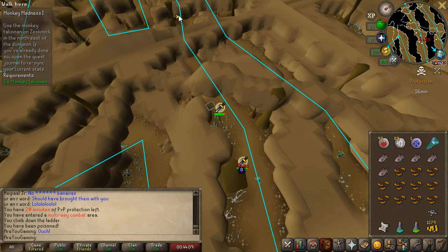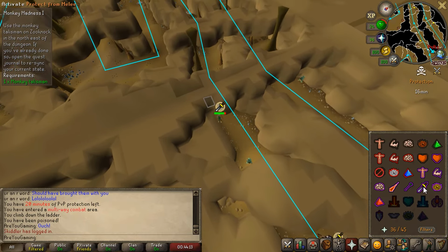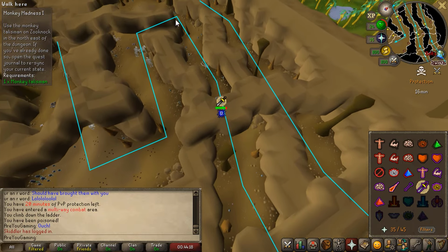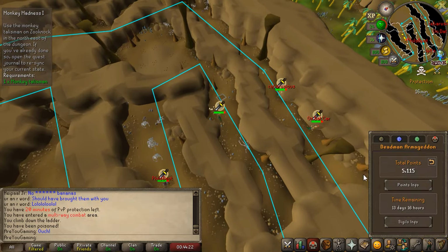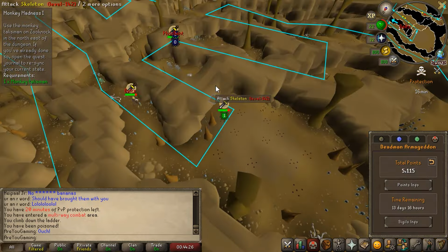I have 16 minutes of protection left, but in 15 minutes, there is a breach. I'm hoping that I can get into the next bracket for the breach, and then no one can attack me at the breach, so it's completely safe for me. That should be so many Deadman mode points, because you get a load of points from the breaches. That's the plan anyway. Let's see if it actually goes that way.